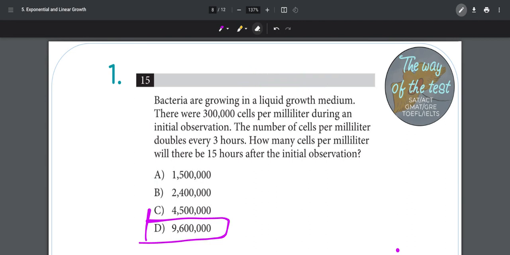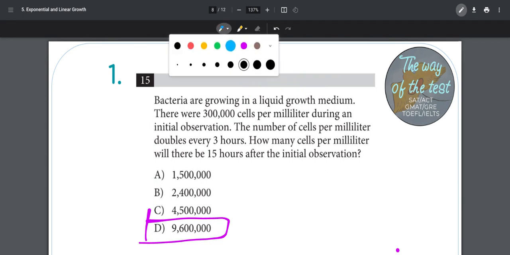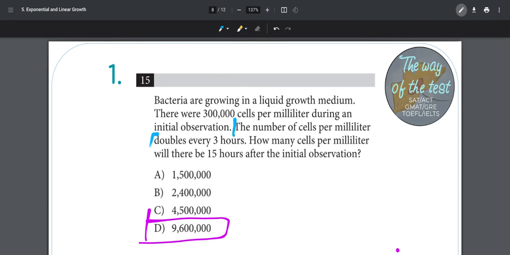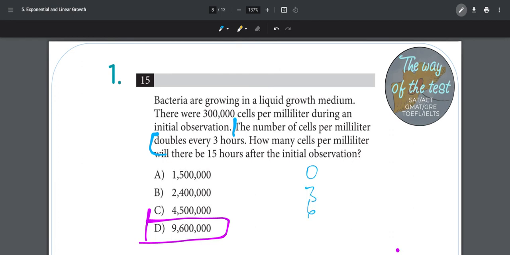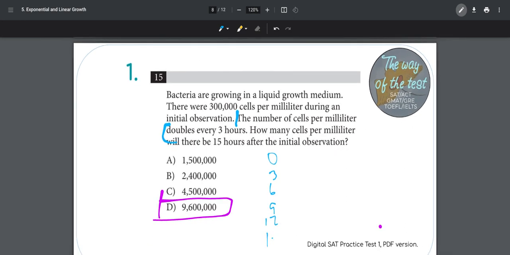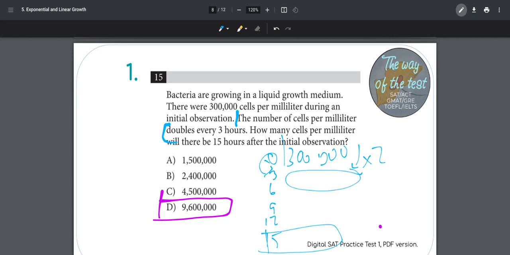So the step-by-step solution goes like this. This is very, very important. Let's say the number of cells doubles every 3 hours. We're going to do the same example: hour 0, hour 3, hour 6, hour 9, sorry, I messed it up. Let me do this again. Okay, so we have hour 0, hour 3, hour 6, hour 9, hour 12, and hour 15. And what we want is hour 15. At hour 0, I have 300,000. After 3 hours, I multiply times 2. You do this in the calculator and you get 600,000.